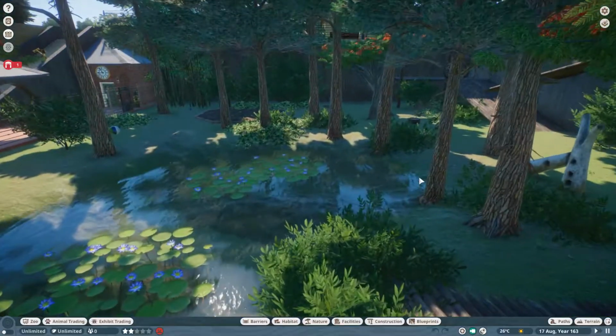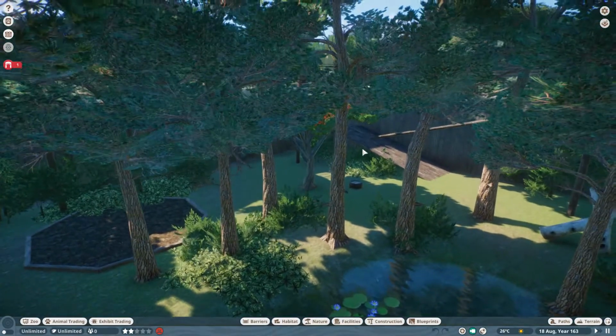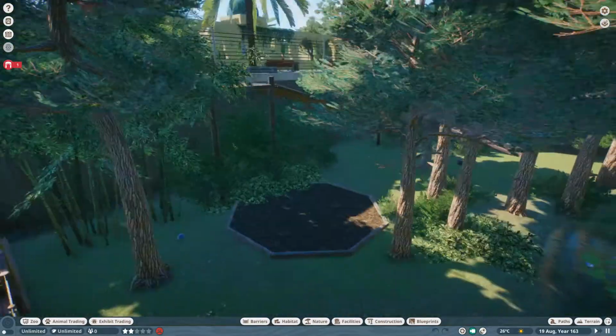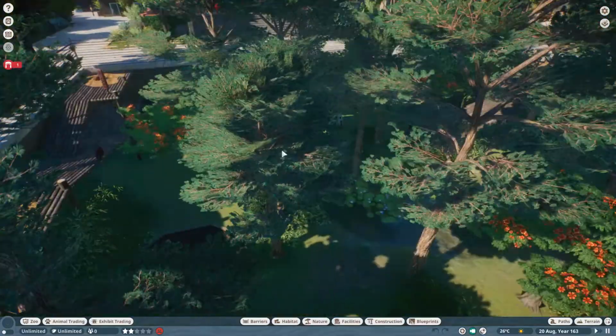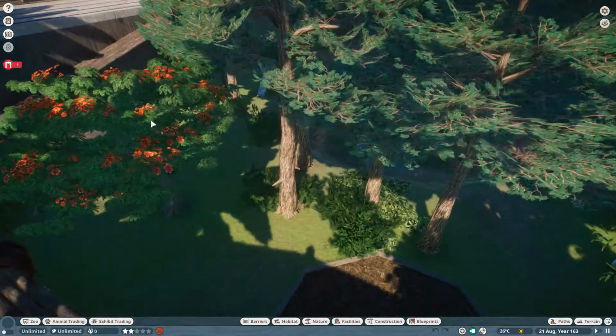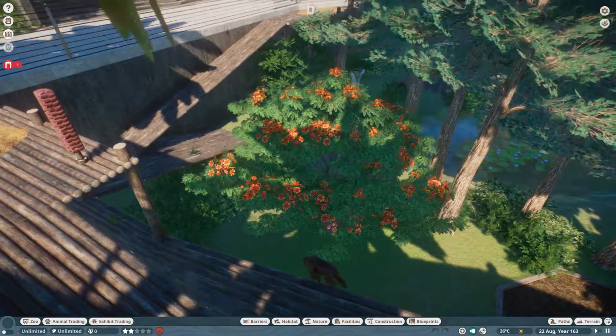Anyway, what was I talking about? Yes, so the foliage. Sorry, I get distracted very easily. So there's lots of these trees that they can climb up. And then there's just a few. I wanted a little bit of colour. It was looking quite green, so I put some of these tamarind trees in. I really like these. It's probably my favourite tree in the game, just because of the colour. They just look fantastic, don't they?